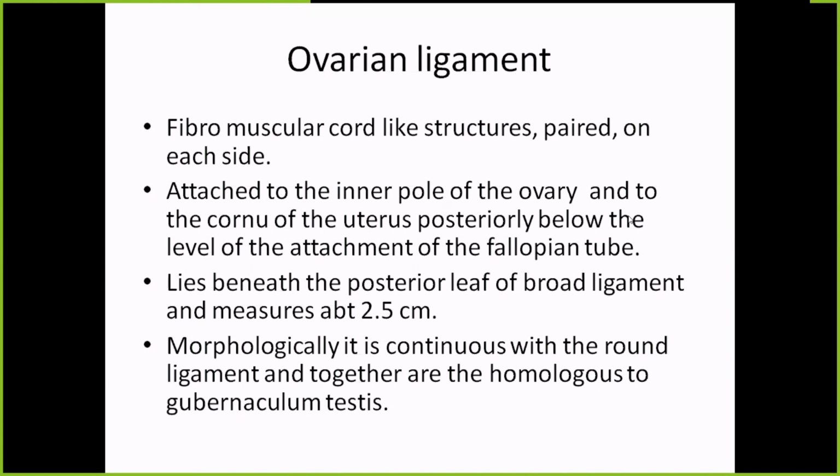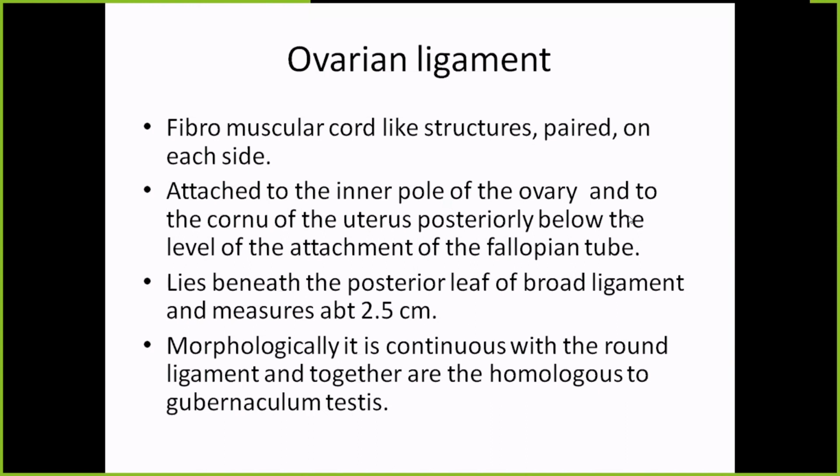Okay. Another is the broad ligament. It is not the main supporting structure but it also supports the uterus. It consists of two layers, anterior layer and posterior layer. Origin is the lateral part of the uterus. Insertion is the lateral pelvic wall. The anterior layer forms the vesical pouch and the posterior layer forms the pouch of Douglas.